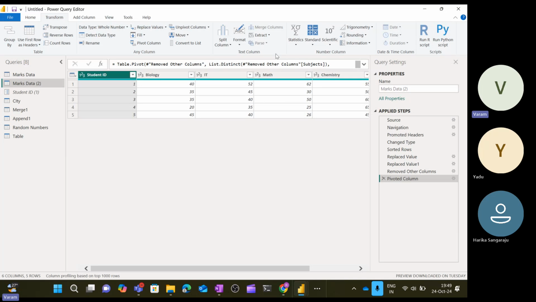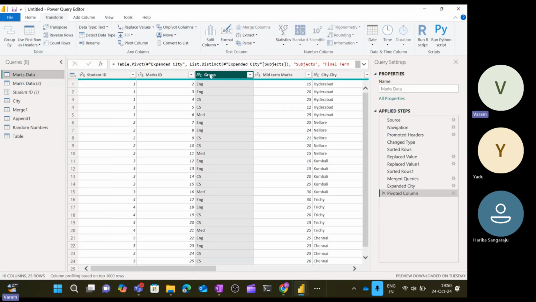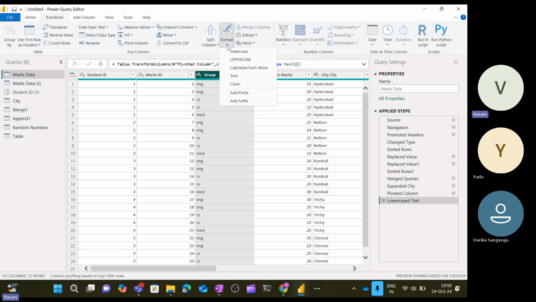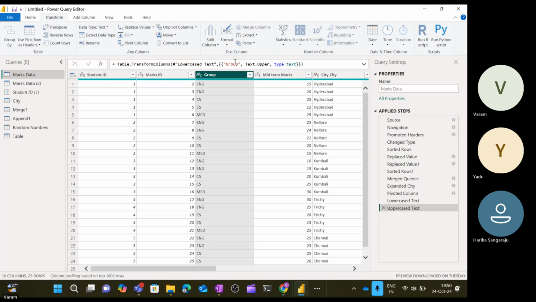Okay, and coming to the format, guys. Here, if I want to choose something in lowercase or uppercase, for example. These are not huge transformations, very minor things, but we just need to know they exist if you need any transformations for this. Keep it in lowercase, you can see everything becomes lower. Keep it in uppercase, you can see everything is in uppercase. Again, you can capitalize each word, so the first letter of each word becomes capital: English, CS, MAD.